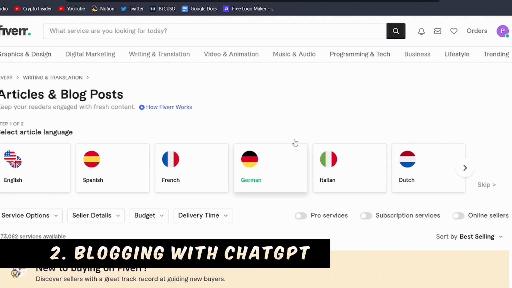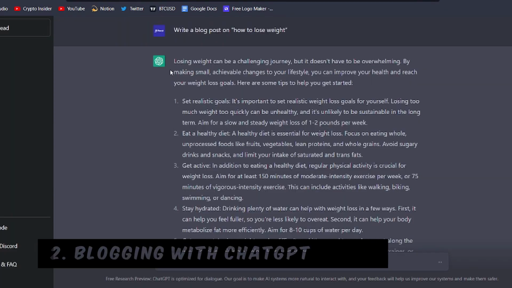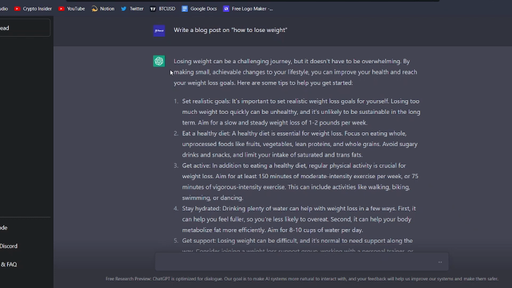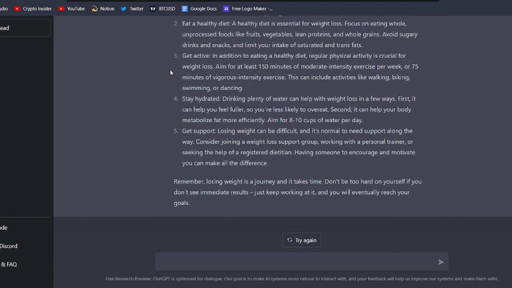The next way to make money using ChatGPT is to use it to create blog posts and monetize them with affiliate marketing. This method is kind of similar to the first method, but with this method, you can make a lot more income as you could later scale it to multiple income sources and grow your income. So what we are going to do is to create a blog and then start posting the blog posts that we create using ChatGPT every day.